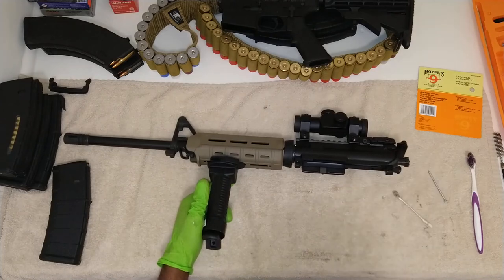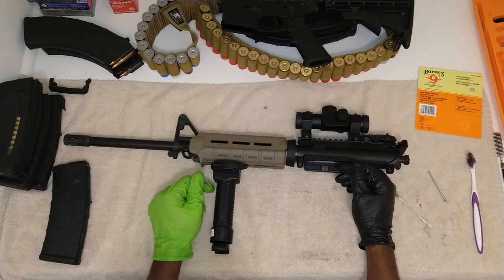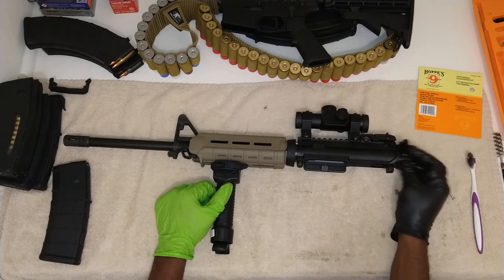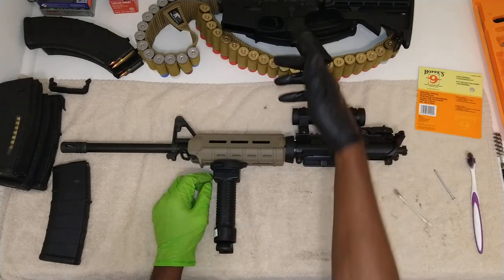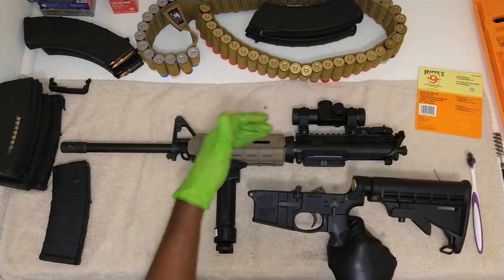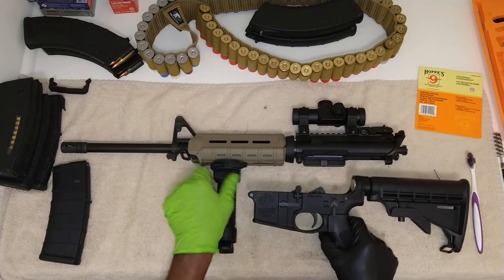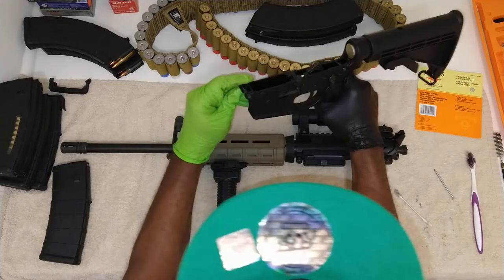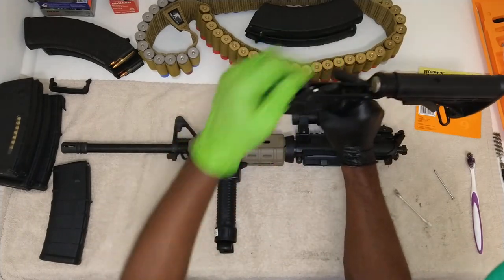We got that all back together with the upper, lower, bolt. So now we're gonna reassemble the upper receiver and lower receiver. Take the pins back out. They don't come out, they stay in, but you just release.